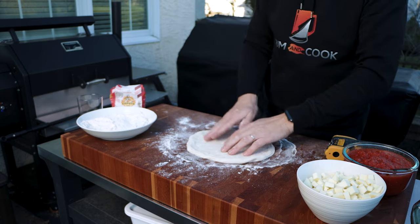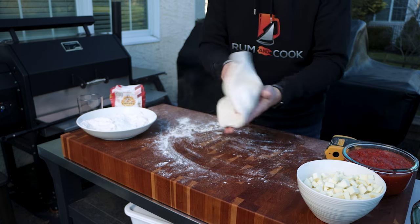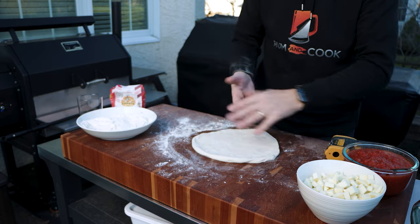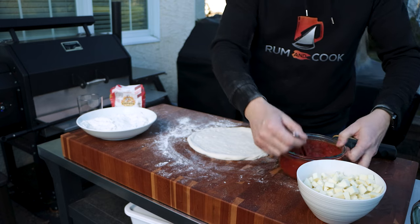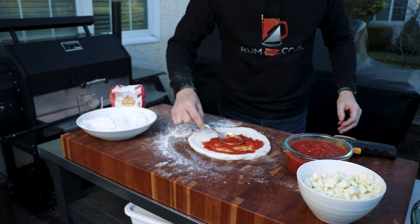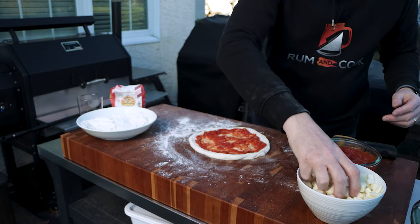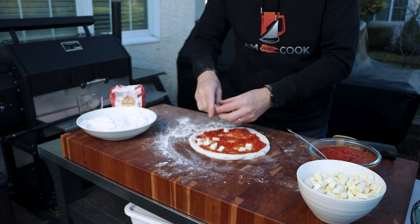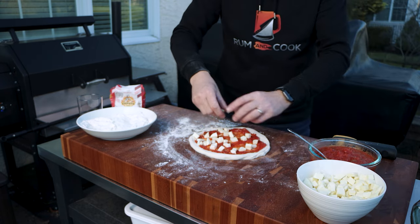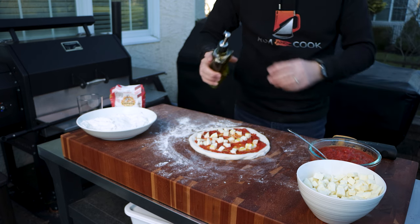I'm not going to go crazy size today. One thing you want to do is wipe the extra flour away — you don't want that. I've made pizza sauce before, so I'm not even going to get into it. This is just canned tomatoes that I pulsed in a blender two times, a little olive oil, tablespoon of salt, tablespoon of pepper. That's it — nice fresh sauce. One thing you don't want to do is put too much sauce on this. Then we've got some fresh mozzarella. Napoleon style pizza traditionally does not have a ton of cheese on it, but there are no rules — you do you. Just a little bit of olive oil, and if my basil plant didn't die, you can always add some basil.